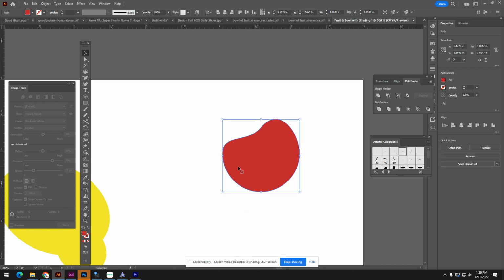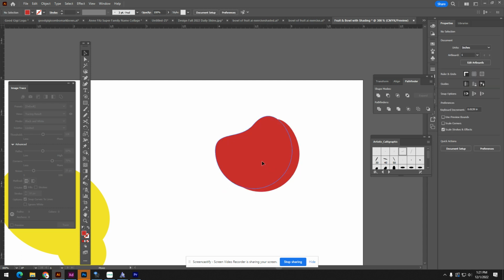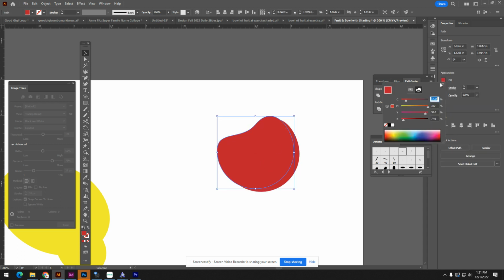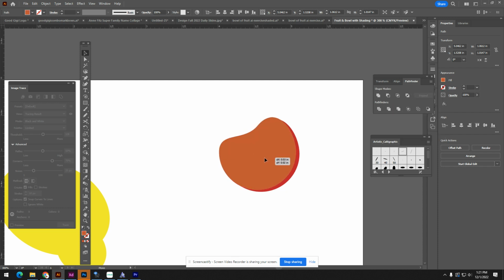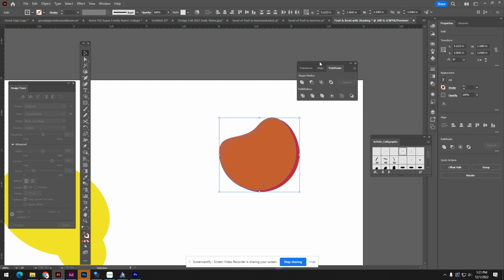And all I'm going to do is hold down Alt and make a copy of it and just pull it out slightly so that when I select both, you can see now this part right here will become the shadow. All right, so if that's too much, move it. You can also change the color on this, okay, if it's a little easier for you to see. All right, so maybe you only want this much of a shadow. All right, okay, we're going to select both. We're going to go to our Pathfinder tool and hit divide.